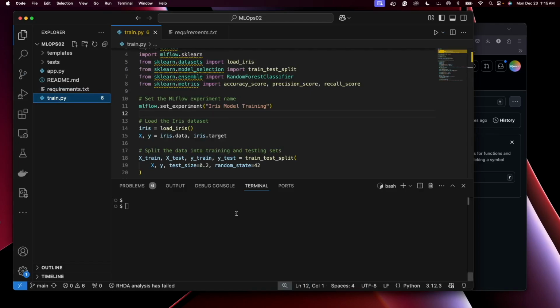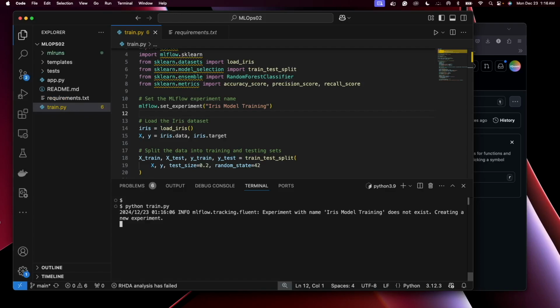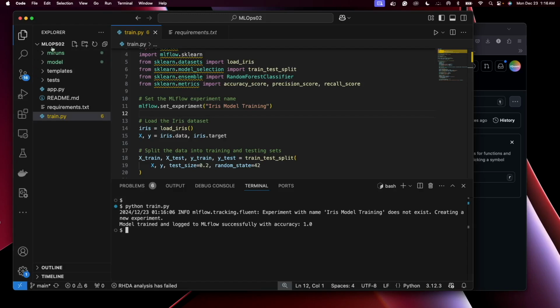Now we have to train the model. To train the model, we use the command python, and the file of the model is train.py. So python train.py, press enter. Now you can see some information here, and you can see 2 new directories created in our home directory here that we are running the project in.